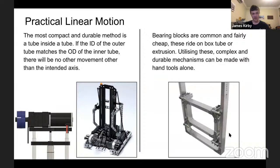On the other extreme end of the scale, you get teams such as PPT Bots, which is 6986, and 148, the Rover Wranglers, and the Chimeras, which I've got their number. We have carbon fiber tube for large elevator mechanisms. Super light, super strong, very difficult to manufacture. If you know how to do it, you know how to do it.